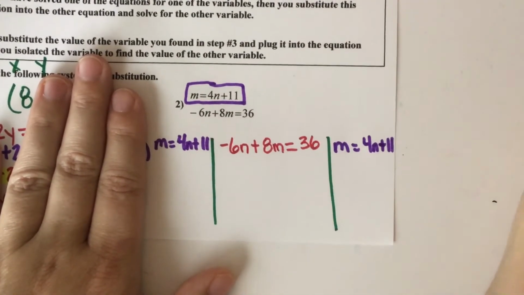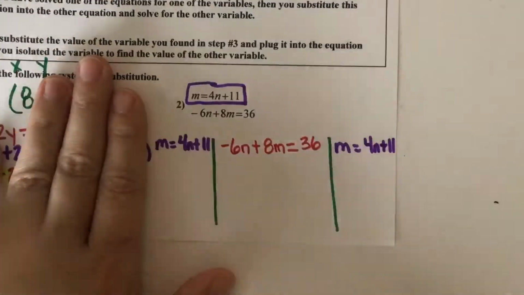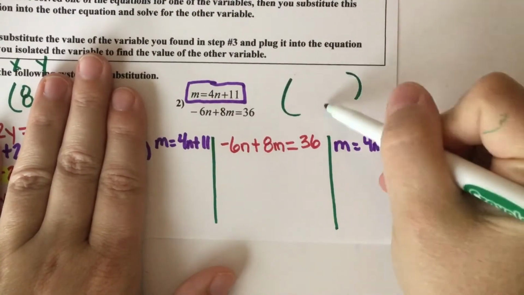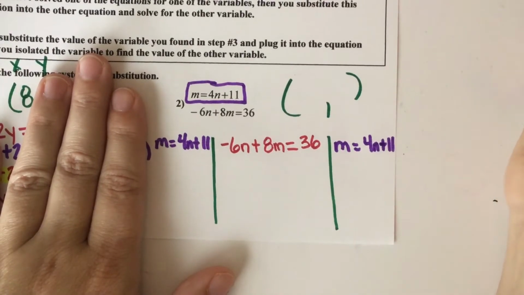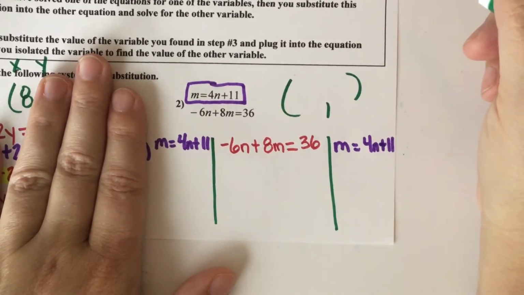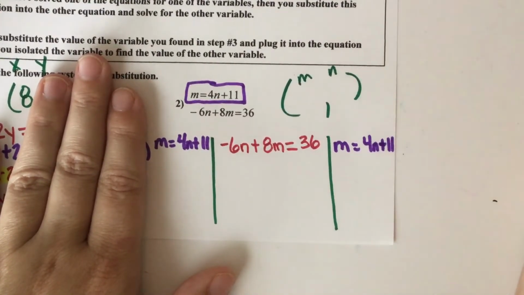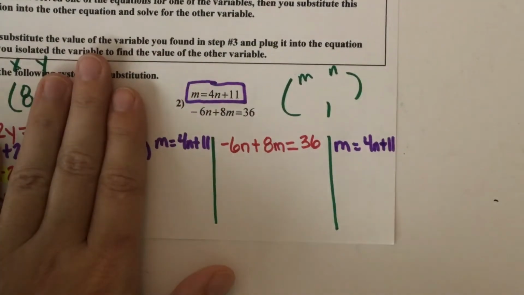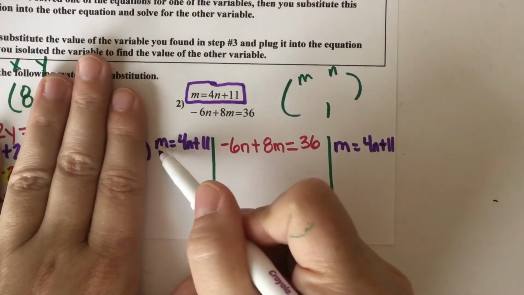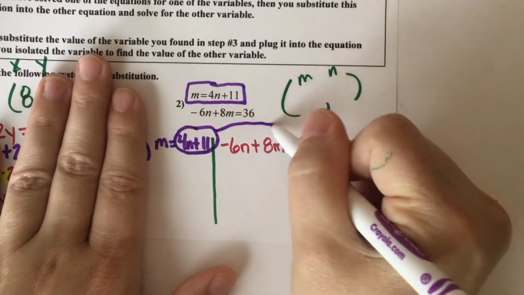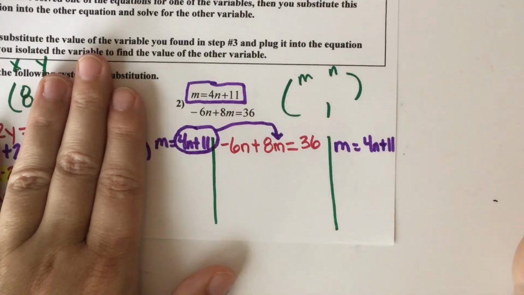Now this problem is not dealing with x and y, so when I go to tell the answer at the very end, I'll have to put my letters alphabetical. And what comes first? A, B, C, D, E, F, G, H, I, J, K, L, M, N, O, P. So M, N. So M will go first, N will go second. All right, ready to plug in? Here we go. Since this says M equals, we're going to take what M equals and we're going to plug it into the M of the middle equation.